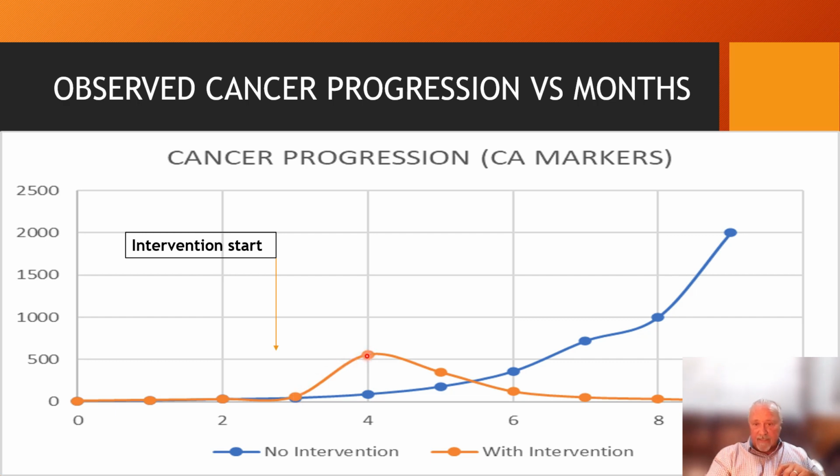cancer cell death. When the cancer cell ruptures and the cancer antigens are all released in what's called a step input, you see this huge influx of these cancer antigens in your bloodstream. When they test for it, it's going to be high, and they're going to want to intervene with chemo or something at this point. Now, what typically happens in the 30 to 60 days period, your CA markers will start to come down. That means that your immune system is trying to clean up all of the dead cells and all of the gook, all the guts of the cancer cell.